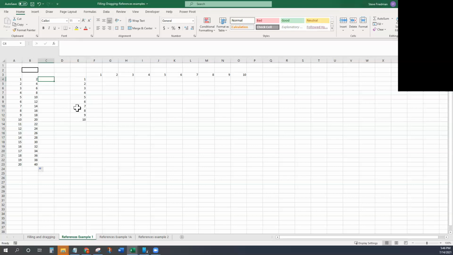An absolute reference looks at a specific cell. And if you were to copy it or fill it or drag it, it would still continue to look at that cell. So if I say that times 10, and now if I fill this, now this is an absolute reference. If I fill this one down, it just continues to be equal to 10, because down here, it's still looking at A4 because it's an absolute reference. Is that clear with what the difference between relative and absolute references is?